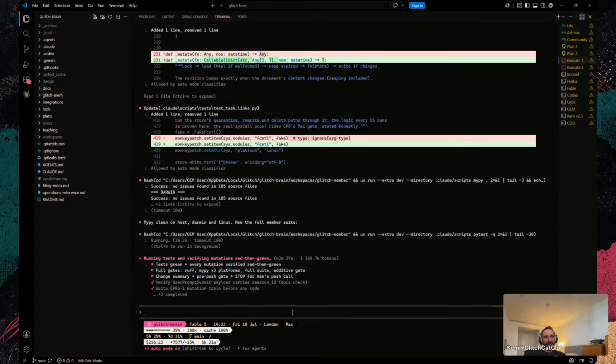I could be cheeky and control B to see what's going on, but I'd rather get the nice surprise. My Pi was already clean on host, Darwin and Linux. So this is just the regression test, so it should be fine.